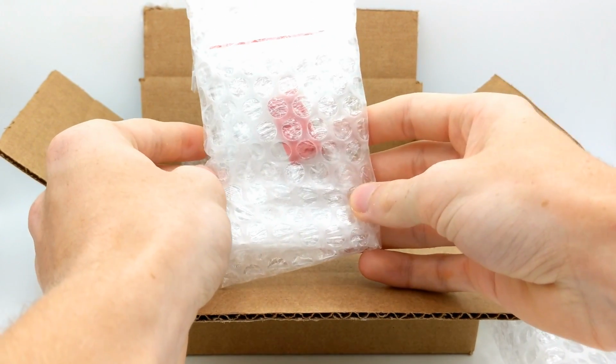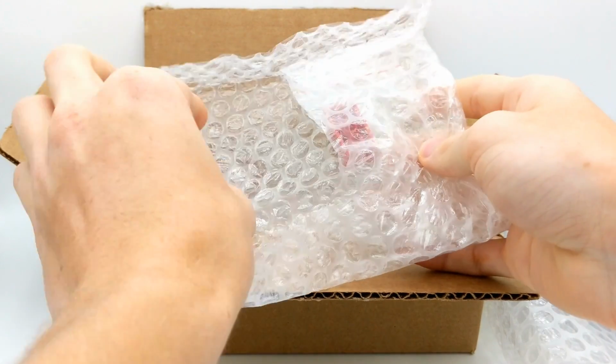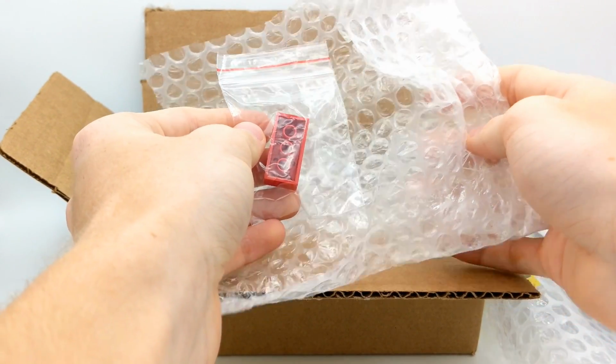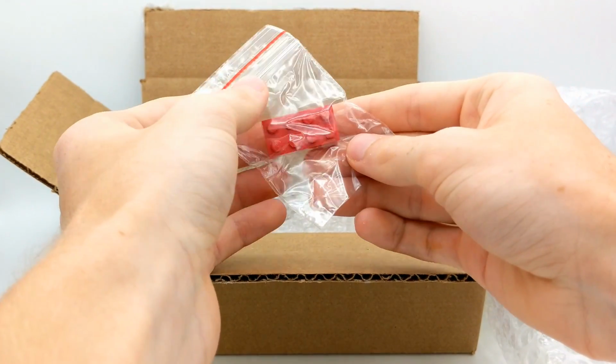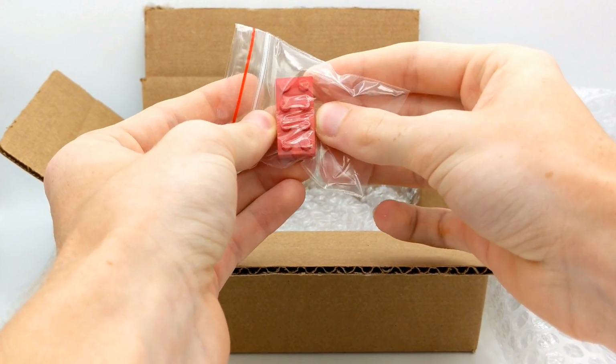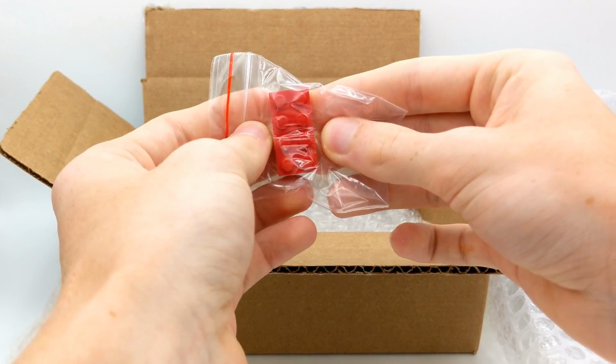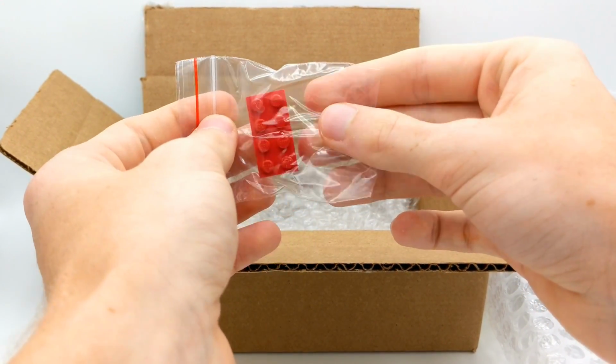Here's the Lego brick. Looks like we're in more bubble wrap and then some sort of baggie on the inside. So, let's see if we can get this open. Yep, sure enough. Okay, here it is, guys. Here is the cursed Lego brick. Oh yes, I can see. I don't know if you can see it from this angle. We'll get a closer look at it in just a couple seconds, but I do see that one stud that's printed incorrectly or stamped incorrectly.